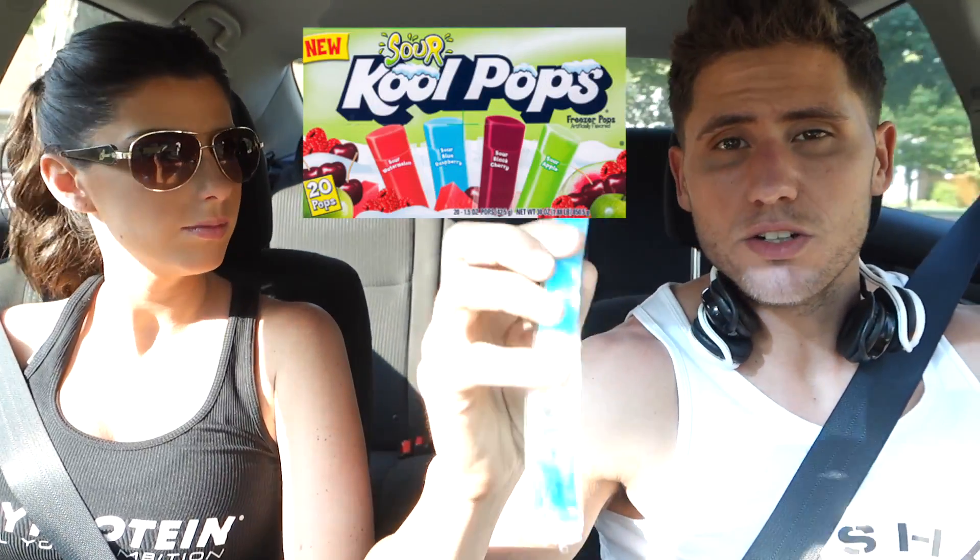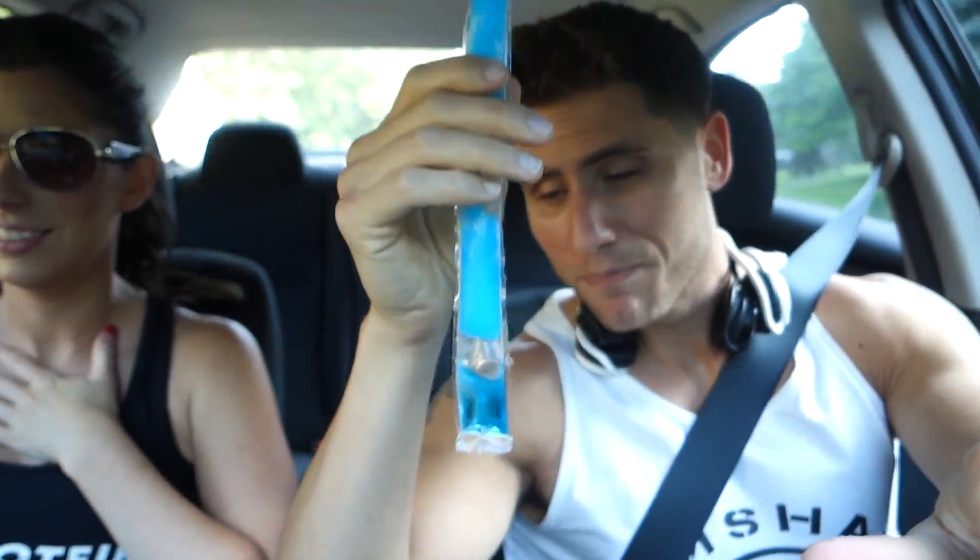I picked up a box of 20 of them from the dollar store. And this is a sour version, which I didn't know they actually had. It's super sour - almost too sour. If you've ever made your own pre-workout and had citrulline malate, that's actually what this tastes like. It's only 20 calories for the ice pops, so you get your little sweet fix. You also have regular, you don't have to get just sour. Got my pre-workout right here. We're gonna hit up the gym and meet up with Taylor, Brittany's sister, and her boyfriend Connor. We're doing push - not too sure what they're doing yet. We'll film what we can for you guys.